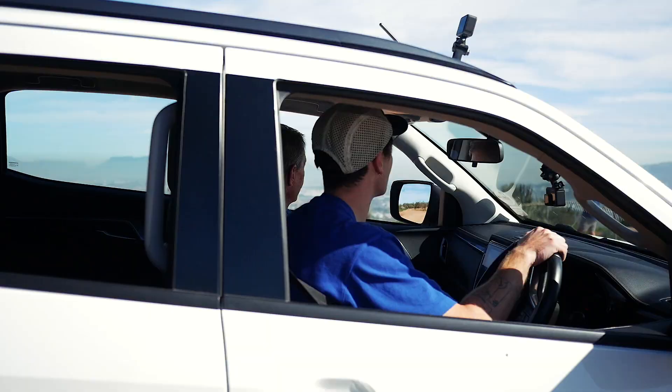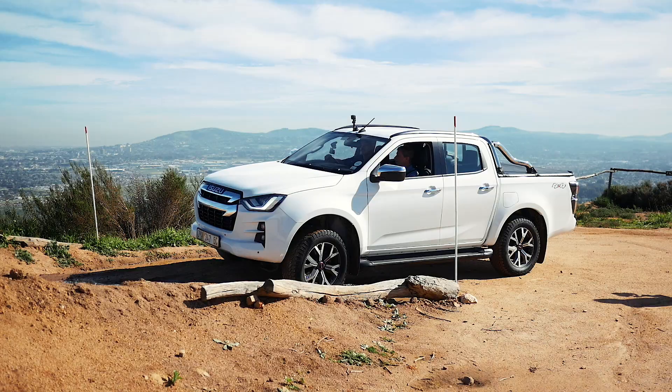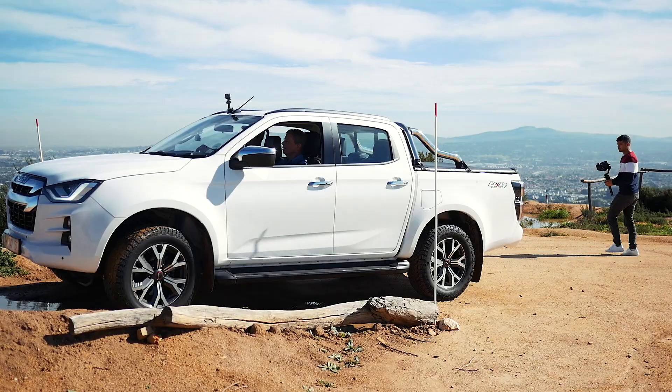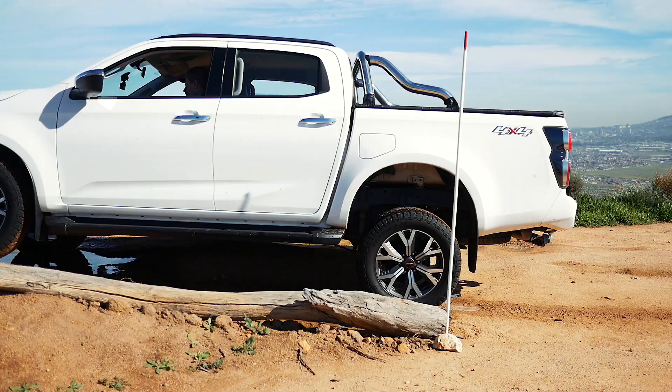Let's go around. We're going to go to the left — don't go into that dip, it's too deep. Keep crawling forward and put it in first gear. We're in 2H — let's see what happens. It's going very slowly in two-wheel drive. The back wheel is in the air, so to fix that, use the rear diff lock and the four-wheel drive system — click it into 4H and diff lock on.